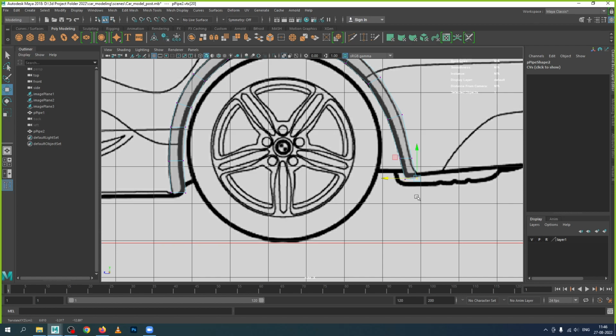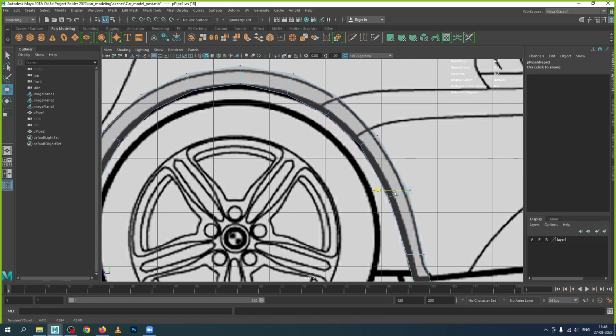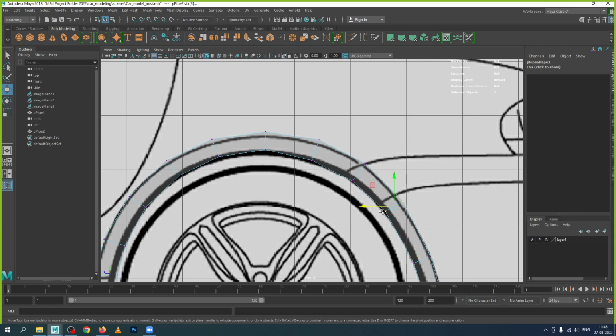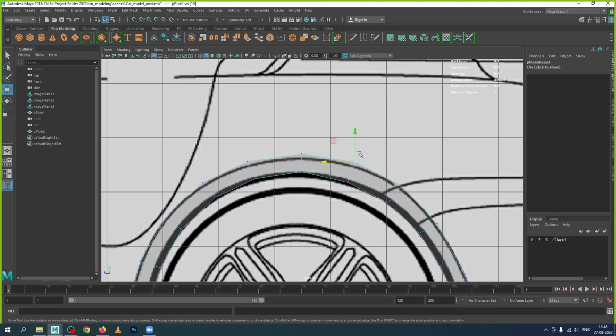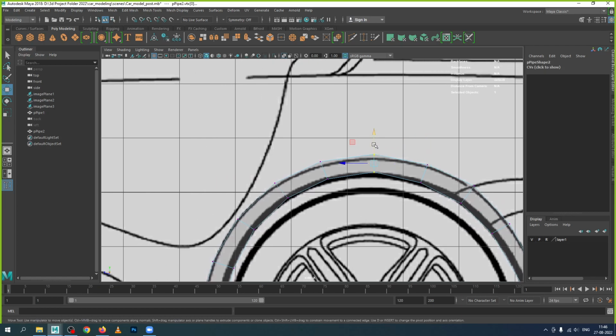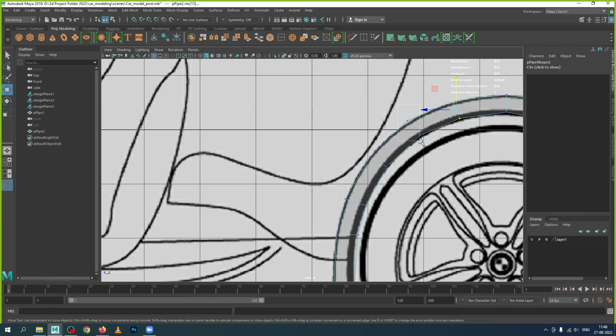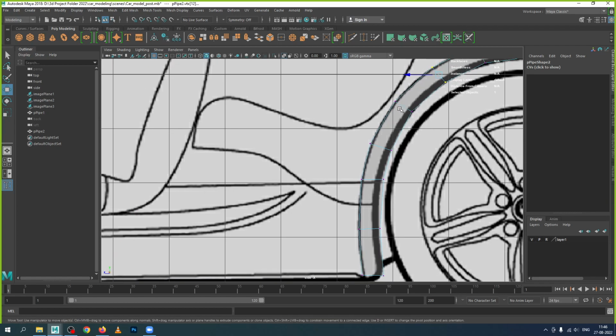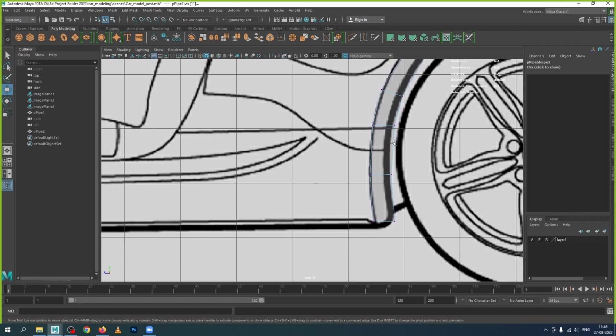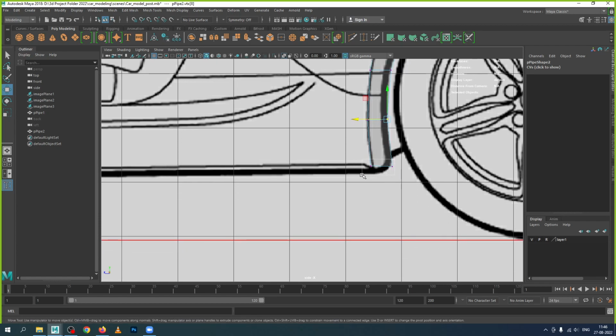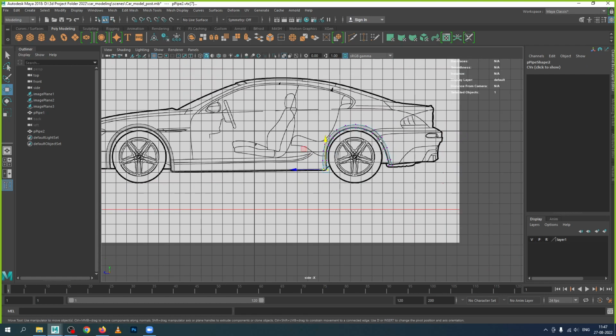Right now, one second. Okay, space bar. Okay, try to use Alt and middle mouse button. See this one and try to match it here now. Okay, top area. As we have taken the first one perfectly, so for the second we need a little less modification, we can say. Now it is done. Object mode now.